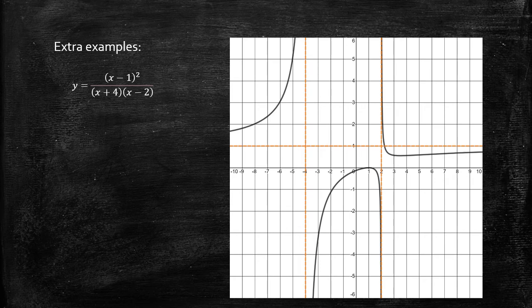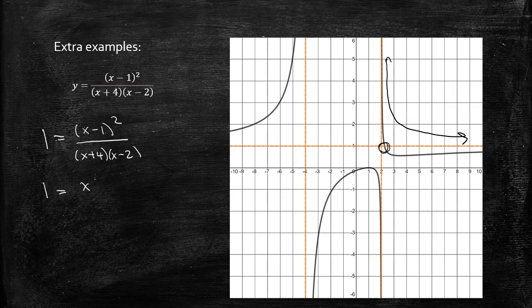Oh, one thing I didn't do is my graph was solely up here. Okay, and for a quiz or for a test, that would be fine. If you want to know, and I did this once before, if you want to know if your graph is going to cross that horizontal asymptote, okay, what we do is we set the function equal to the horizontal asymptote. So our horizontal asymptote was y equals 1. So we set that equal to x minus 1 quantity squared over x plus 4, x minus 2.